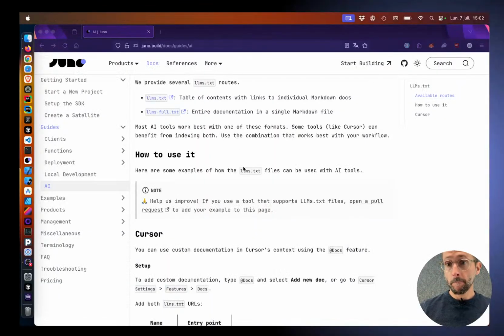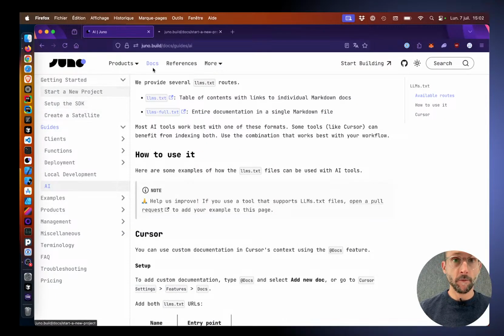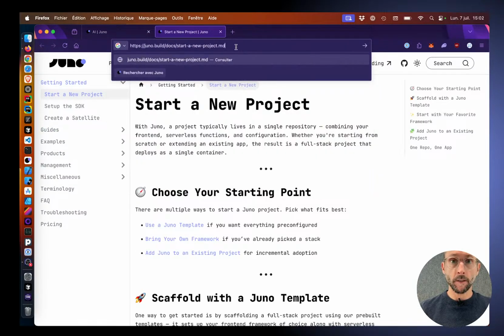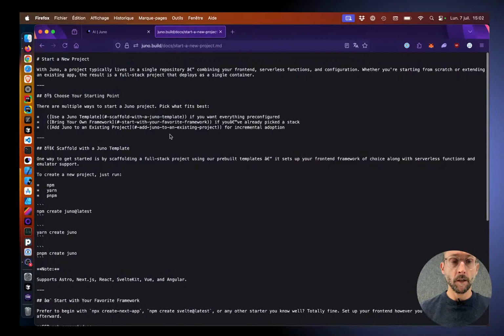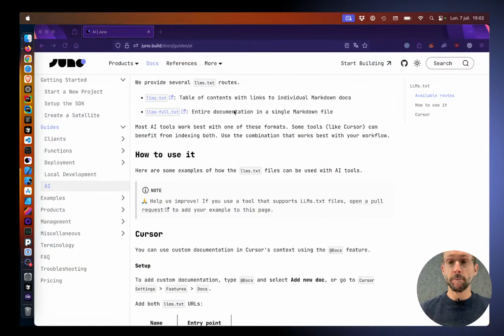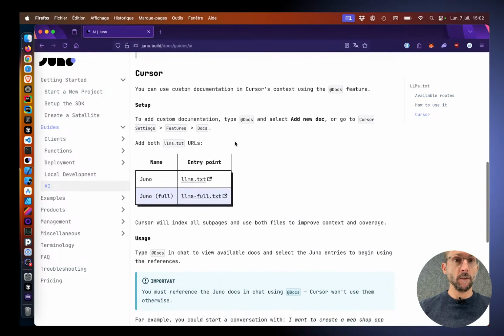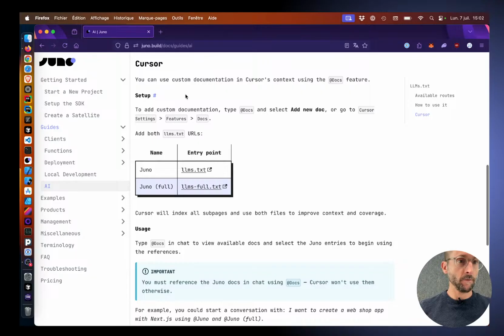And if we have a look at the content, for example, if I take this page here and add markdown at the end, you see I will have the doc as markdown. So that means that every page that we have in the doc is now generated in markdown, and we have a summary at the top that points to everything. And how do we apply that? So let's try to build something in Cursor.